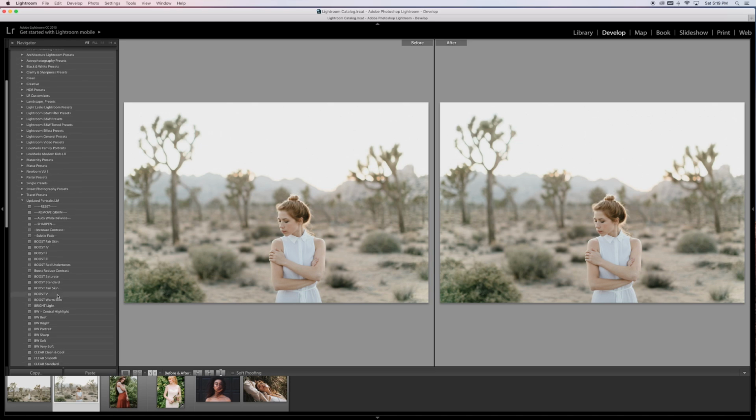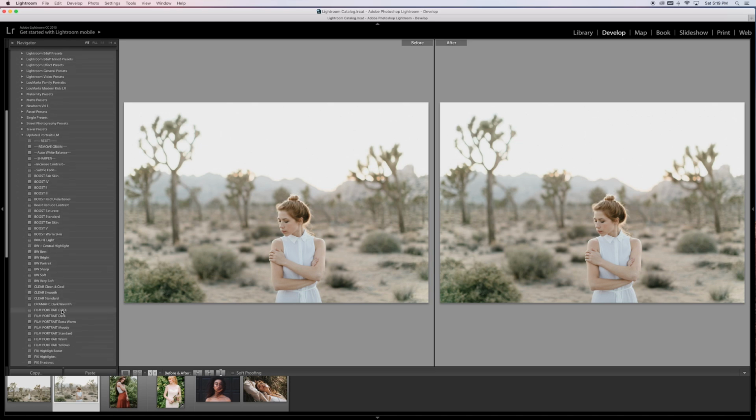So they're finishing presets. For the before and after image, I did use one of the film portraits, the cool film. As you can see, depending on the size of your image, the grain can look like it's a lot or it can be kind of mild. This is a smaller image, so I'm going to go ahead and use the remove grain. That leaves all the toning that I applied but removes the grain. So that is pretty good film look. It gives you some nice deep greens, desaturated hues, very similar to what you'd be shooting and what that would look like if this was a film image.